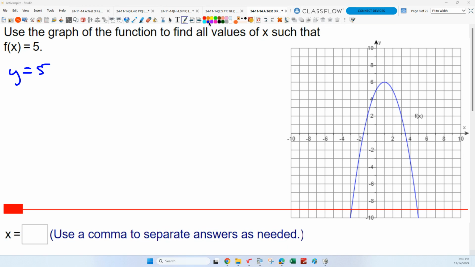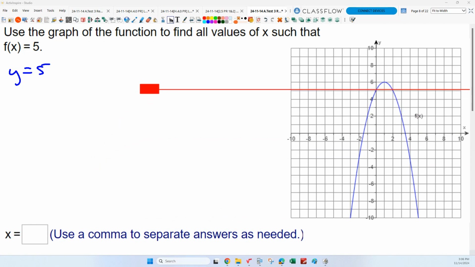How many places do you see where that's true? 2, yeah. And a really easy way to find them would be to just graph the horizontal line y equals 5. Every place on that line is where y is 5, right? Just find the places on the blue curve that intersect that red line then. And you don't have to actually write the line down. You could just do it with your imagination. But you know that the places would have to be, let's see, right there and right there. Okay, what are the coordinates of that first point?